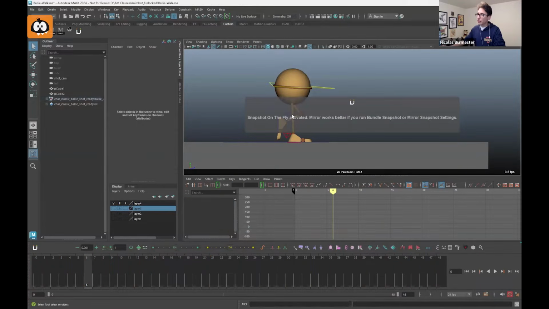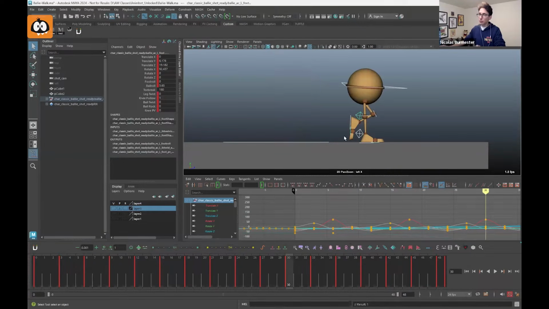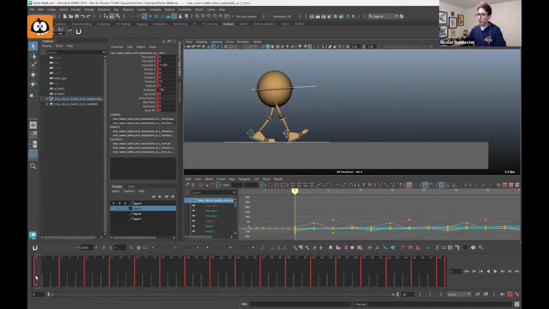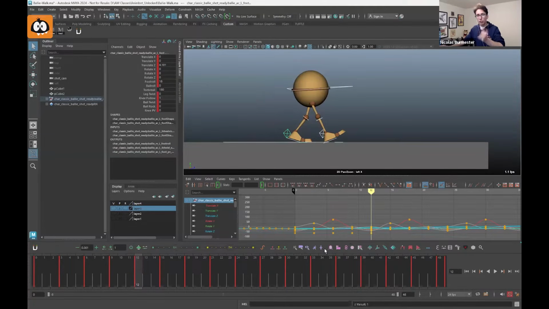Here, I already made some changes. I wasn't selecting the scale knee attributes. And that one is the same as that one. It's just that I moved it in place. And this can really speed up everything. If you wanted to animate this, you can just do one side of the character, and then boom, you already have the other side. Same as with this one, and this one, and that one. It allows you to just flip your animation on the fly.